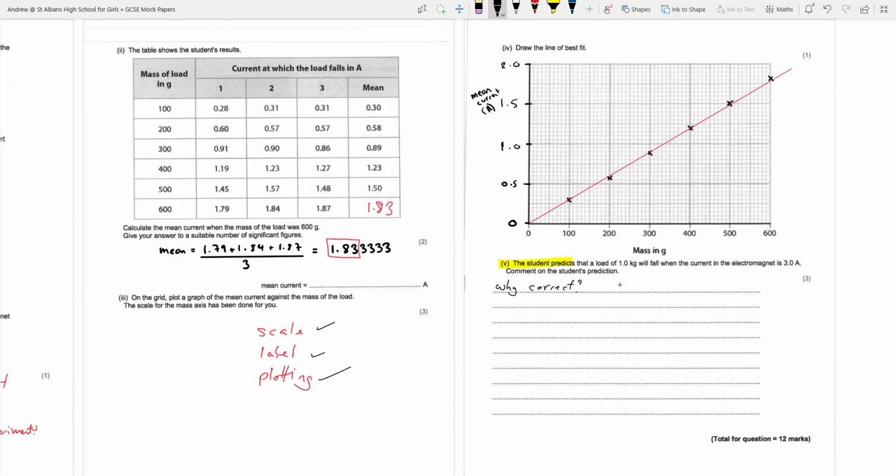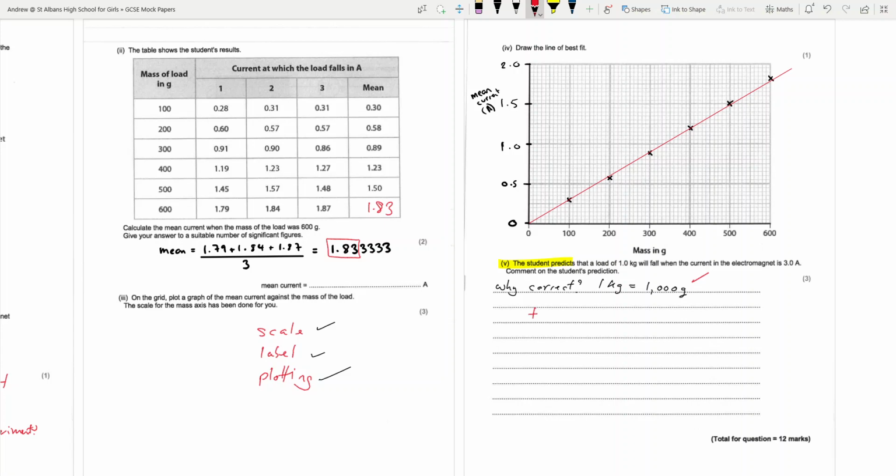Okay, well, if we want to think about why they're correct, we can say that, well, 1 kilogram is equal to 1,000 grams. Okay, we know that. Weirdly, you get a mark for that recognition, which is quite generous. We say, okay, they might be correct. 1 kilogram is 1,000 grams. Let's look at our table. Ooh, okay. We can say that that is double 500 grams.